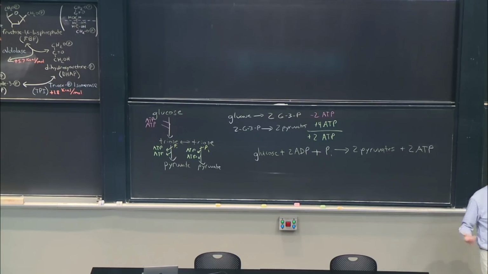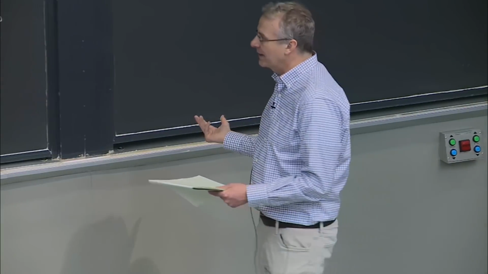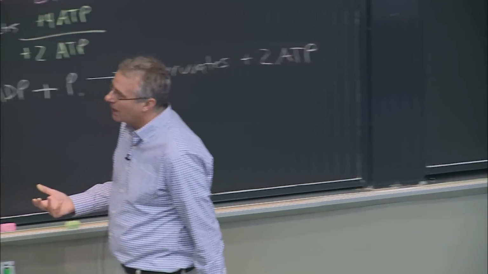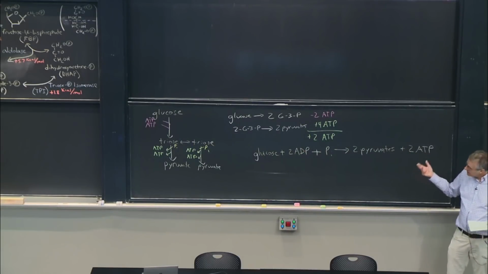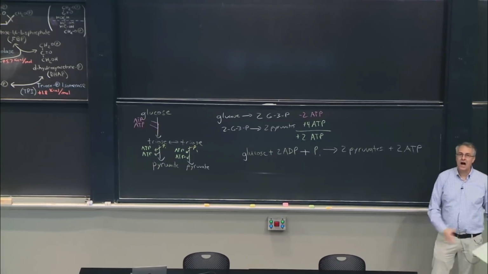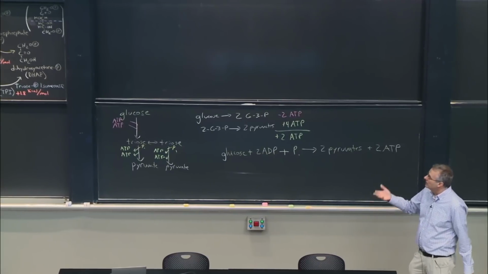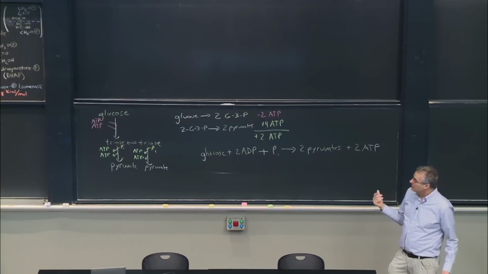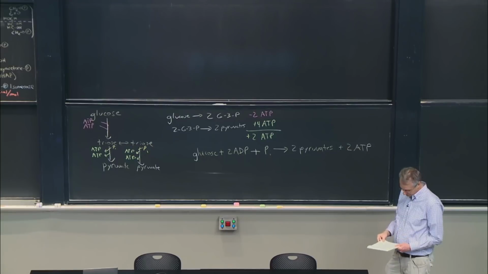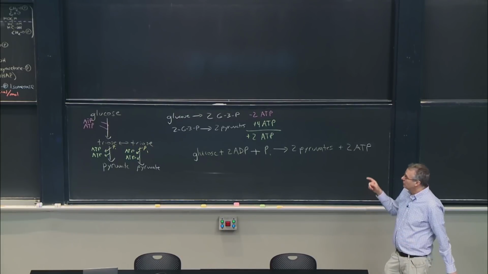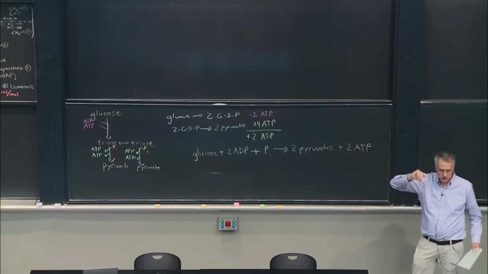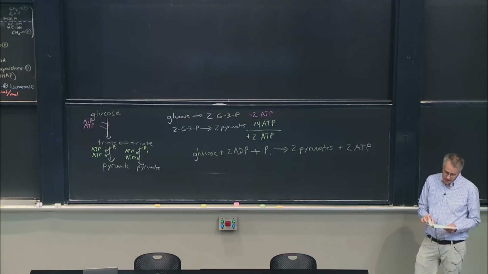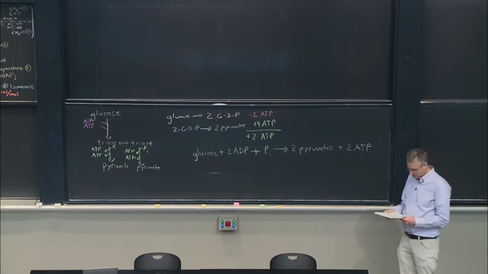We can't create or destroy matter, and so those electrons have to be dealt with. When we discussed the GAPDH reaction last time, we needed that cofactor NAD in order to act as an acceptor for the electrons to allow that oxidative phosphorylation, if you will, of glyceraldehyde 3-phosphate to 1,3-bisphosphoglycerate. And so in order for this pathway to work, we need a way to regenerate that NADH back to an NAD in order to make electron balance.